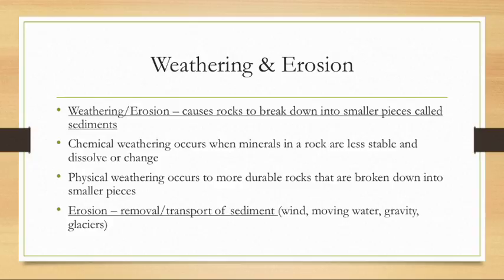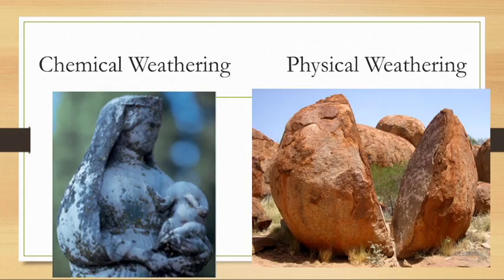other type of chemical. Physical weathering, on the other hand, is where just the shape or look of the rock changes. So it happens at a physical level, like it breaks in half or it breaks down into smaller pieces. Erosion, on the other hand, is the removal or transport of that material. That could be because of wind, water, gravity, glaciers, etc. So weathering breaks down the rock either chemically, as you can see with the statue, where the face and details literally get dissolved away, or with physical weathering, also known as mechanical weathering, it's just where it breaks down in size and shape.